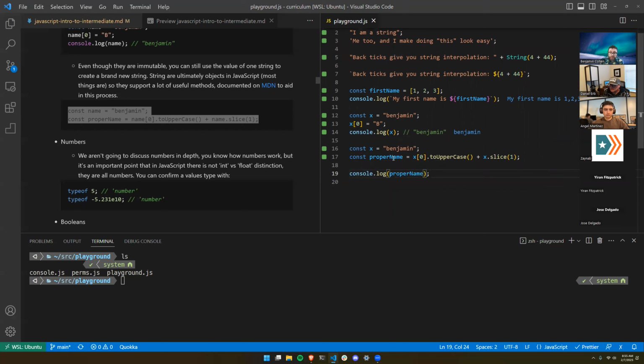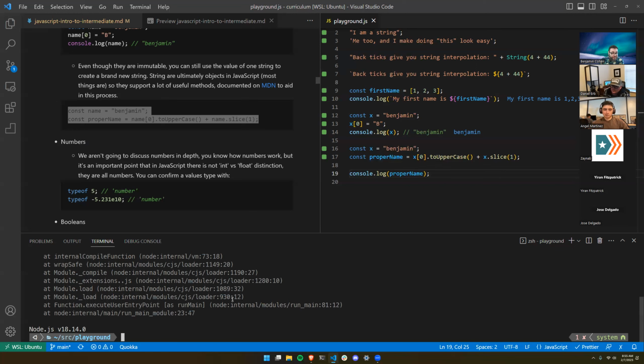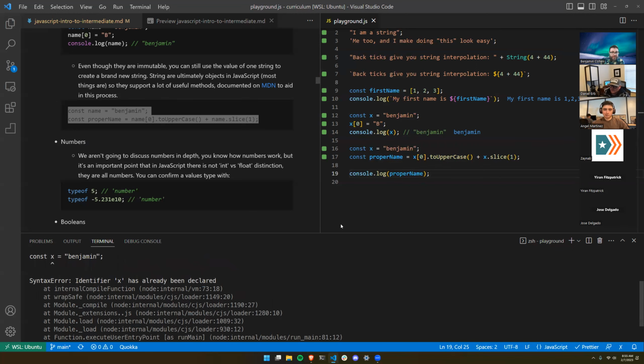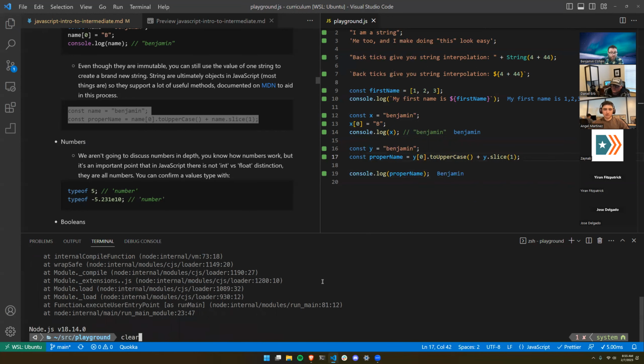Even then, it's not showing me. I don't know why. If you hover over X, I'm not sure why it's showing me it sometimes and not other times. Maybe that was a mistake to use Quokka for that reason. But rest assured, this will equal Benjamin outright. I believe if I run it, we're going to see some stuff. Oh, it hates what I wrote. Oh, right, because I already declared X. Okay, so it is being reasonable there. It doesn't like that. Can't declare a variable twice. Now we're seeing Benjamin as expected. Yeah, I should not have blamed Quokka.